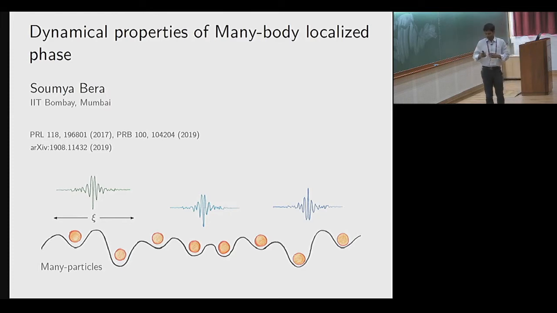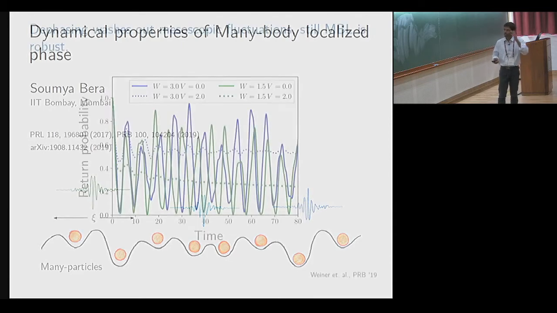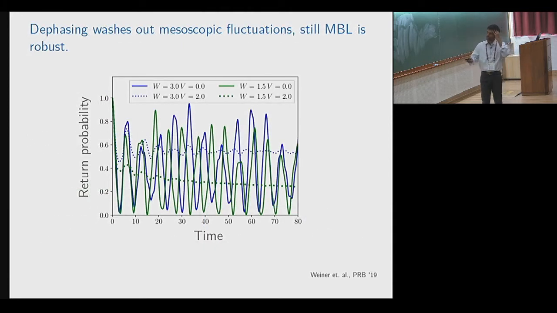Good. So why do we ask whether there is stability or not? Because let me tell you what happens in the presence of interaction in this system. What has been plotted here is what is called the return probability. You can think of a 1D chain, and I put some density somewhere in the middle of the chain. And I ask, under time evolution, what is the probability of finding that density again? If it is 1, then the particle never moves out. If it goes to 0, it goes to 0.